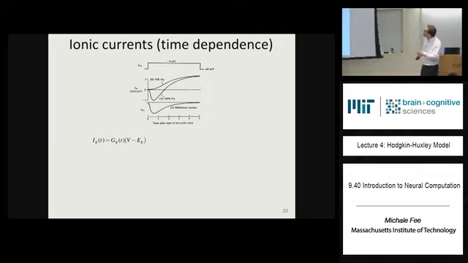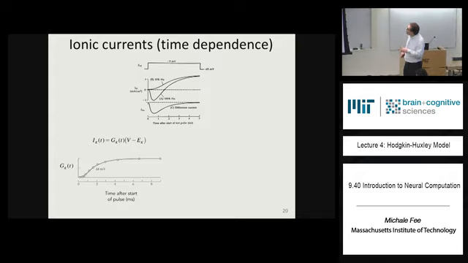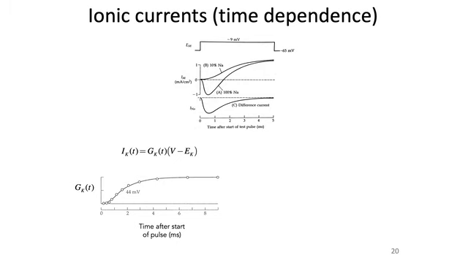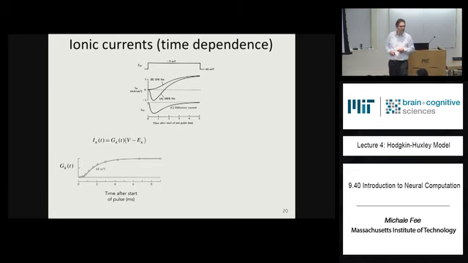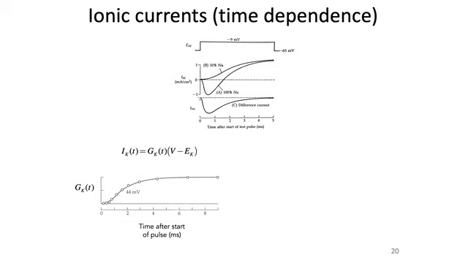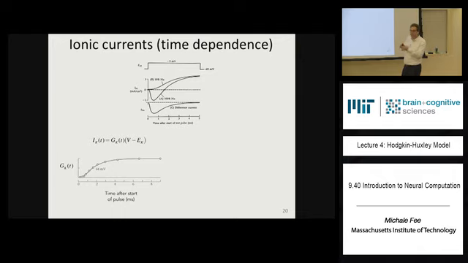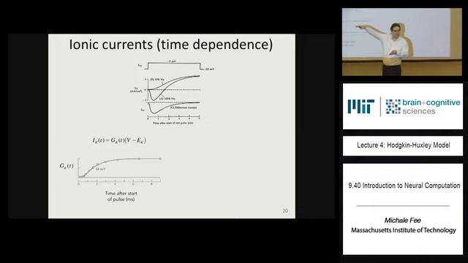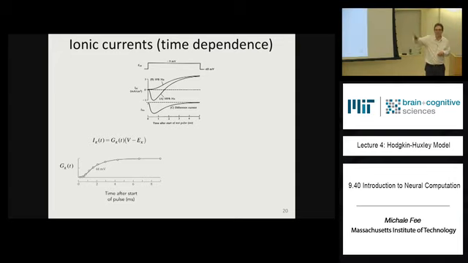And what that means is we can just look at the shape of this potassium current. Remember, this is the potassium current here. That time dependence is just due to time dependence of the conductance. Does that make sense? So what's happening is the potassium conductance is starting at 0. The moment you step the voltage up, that thing begins to grow gradually and then runs up to a constant potassium conductance in time. It starts off, ramps up, and then becomes constant. All right, so that's the time dependence. Sort of gracefully turns on.